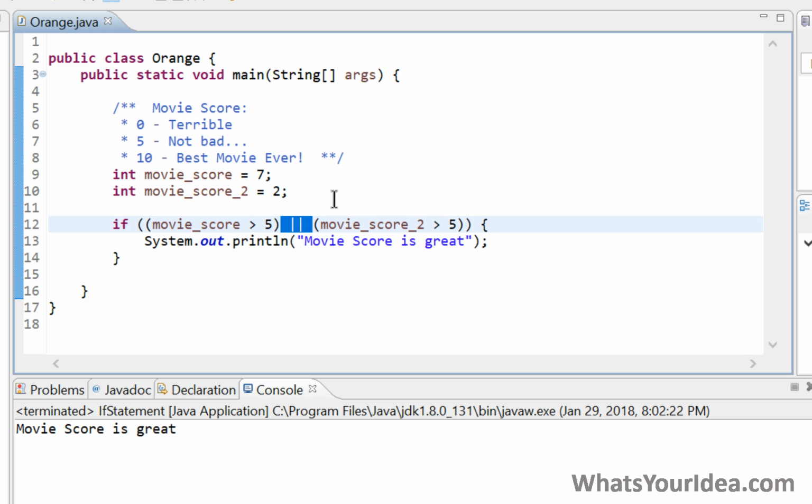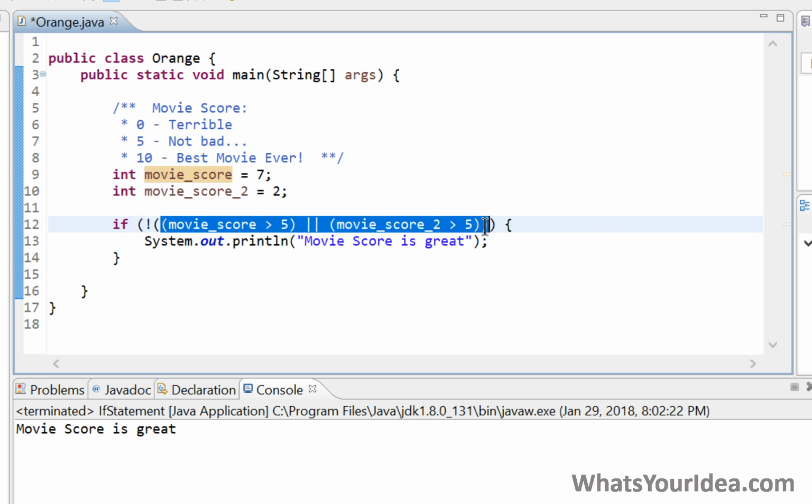The last single operator that I want to talk about is the NOT operator. To use the NOT operator, you put it right before what you want the operator to act on. The NOT operator just flips anything that you give it. If you give it a true, it flips it and you get a false. If you give it a false, it will flip it and output a true.